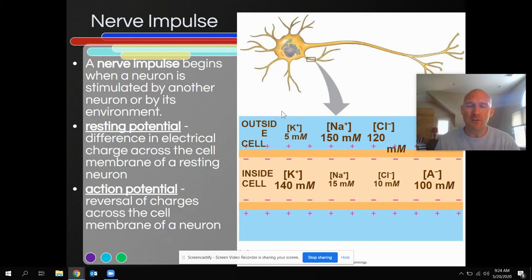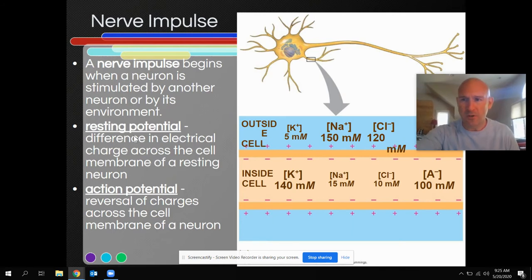Okay. Neurons are maintained in a state known as resting potential. Now, resting potential sounds a little backwards. Resting potential is a charged state, or a polarized state. So polarized and charged go hand in hand right now. When neurons are in resting potential, they are in a charged state. I like to think of the concept of pulling back a bow and arrow. If I pull the arrow back on the bow and hold it in this position, it has a lot of potential energy. And it's resting in this position, getting ready to fire. So when a neuron's in resting potential, it is charged, it is polarized. When the neuron fires and sends this electrical impulse, that is known as action potential.